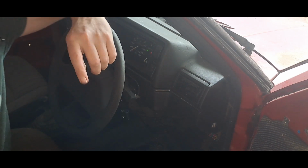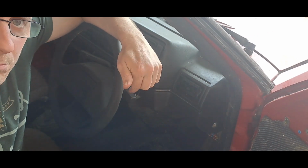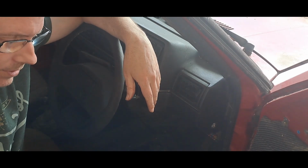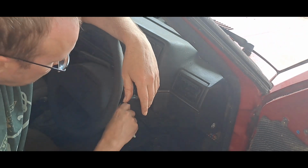Now, the question I'm going to answer is budget Temu parts. I can't see any problem with it. For the price of that, an ignition barrel on its own would be that, and I got a full lock set with keys. I'm quite happy with that.